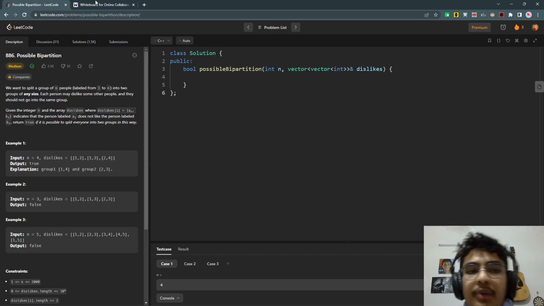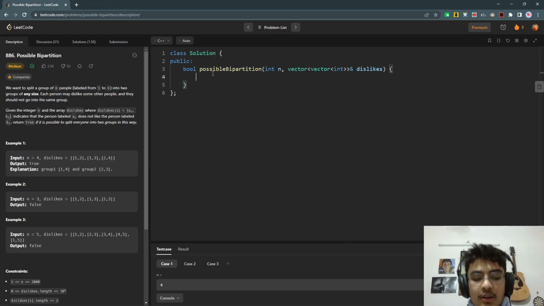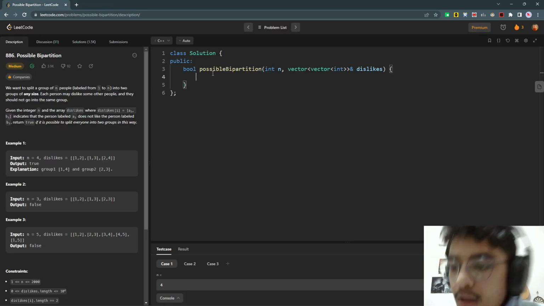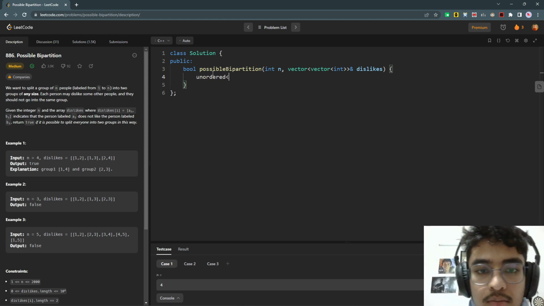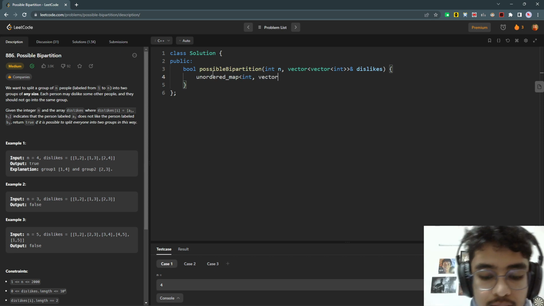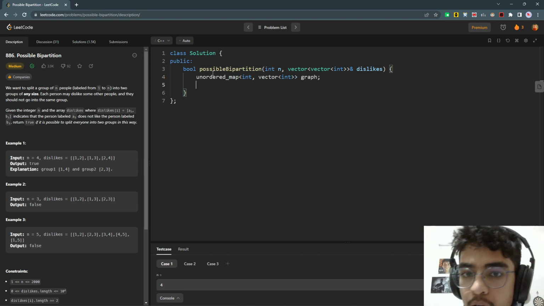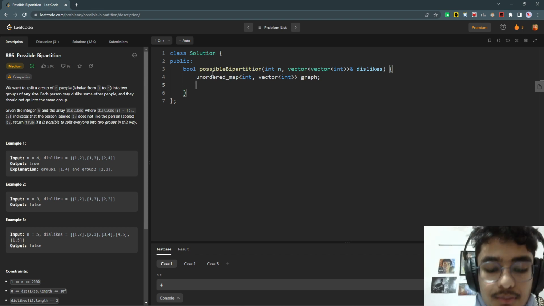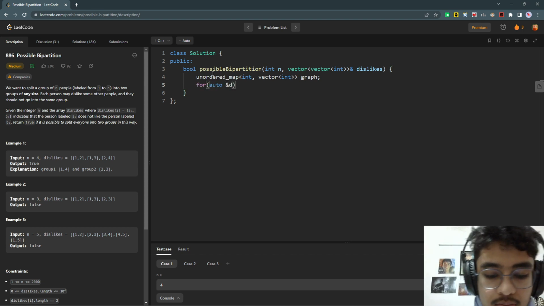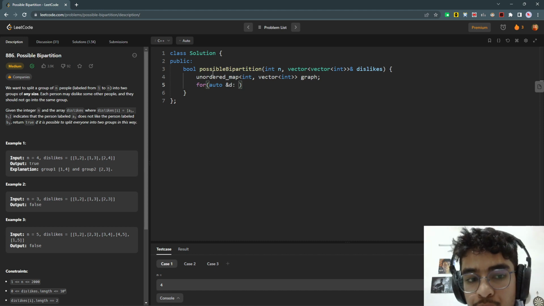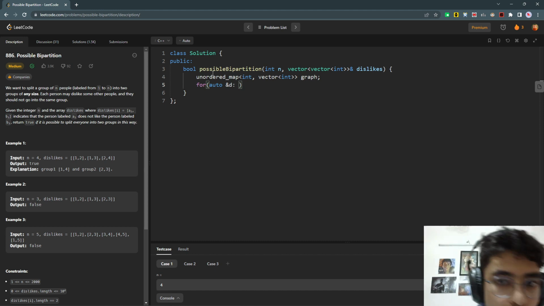So let's jump right into the code, right? Initially we need to make the graph, and that can be made using an unordered map. Right, this is an unordered map. Now for each pair we need to connect them.